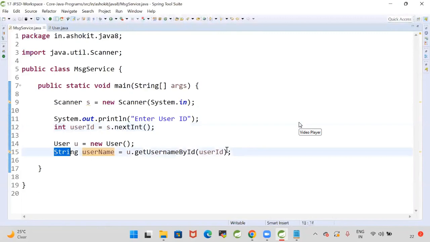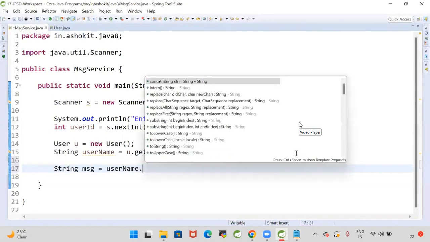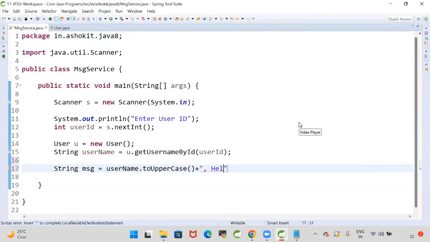Once I get the username, I want to convert that username into uppercase and print a message. Okay guys, String message is equal to username.toUpperCase() plus "hello".